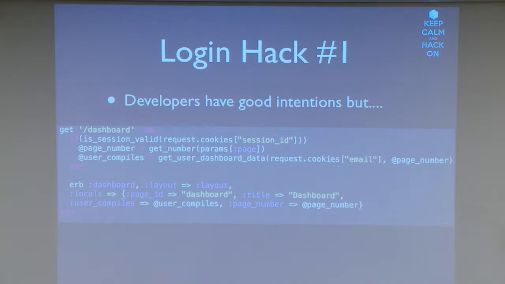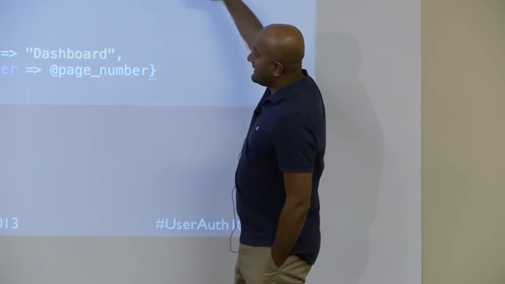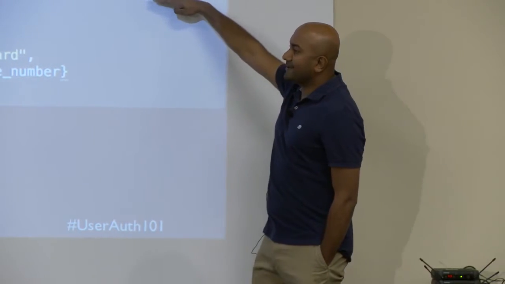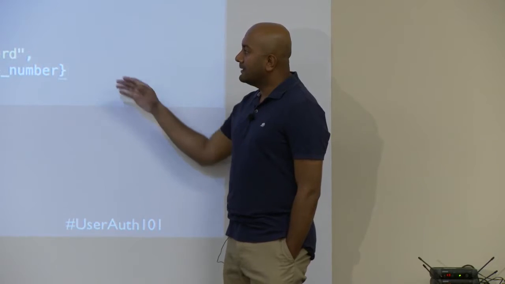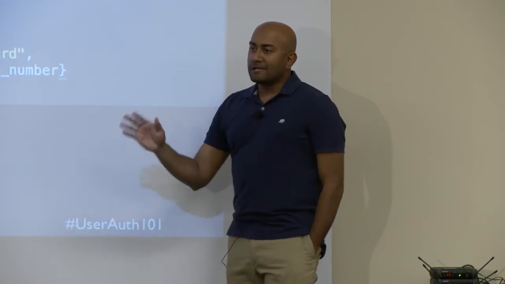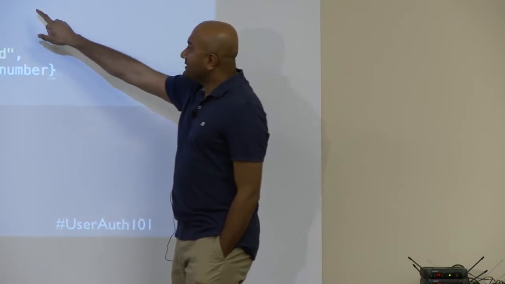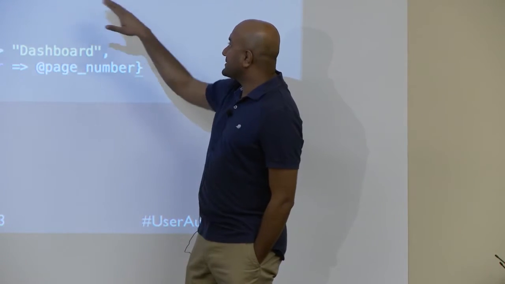What's up? Are we not trusting the email? Yes. If you look at this workflow, logically it's great because you're looking at this and you're like, is the session valid? Yeah, the session ID is valid. Then it goes from the cookies, takes the email, and gives me all the data, in this case user profiles for that specific email, and then displays it, right? Logically, it's great, but you don't really trust the cookies for either session ID or email.